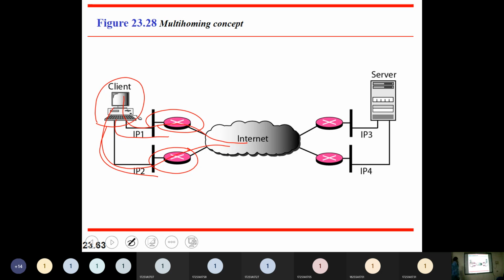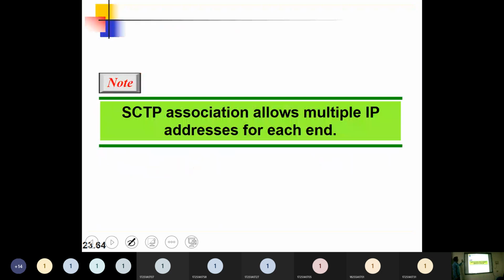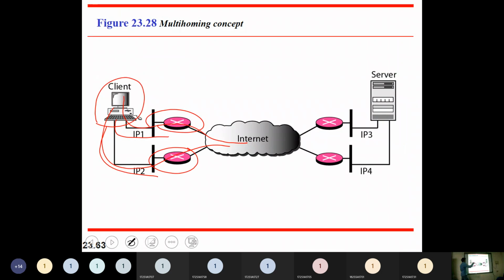So this is also redundancy, so that in case we have a problem with one IP address, I can go with another. An SCTP association allows multiple IP addresses for each end. But simultaneously I cannot use two IP addresses. That means if I have a packet of 100 bytes, I cannot send 50 bytes through this one and 50 bytes through that one. But if there is any problem with this one, I will go with the next one.